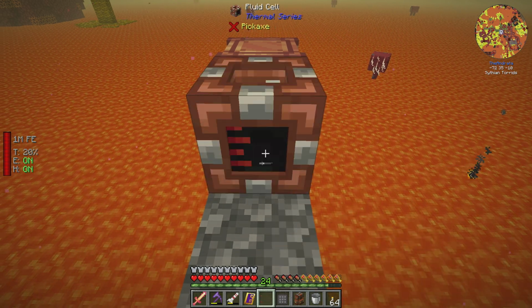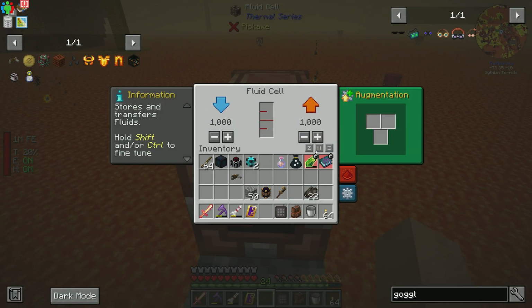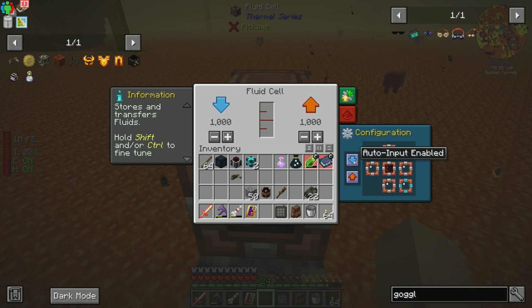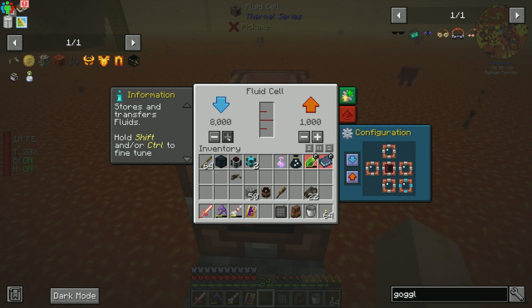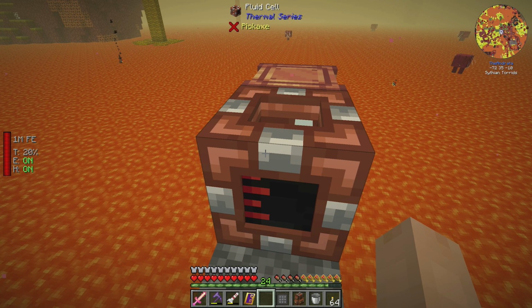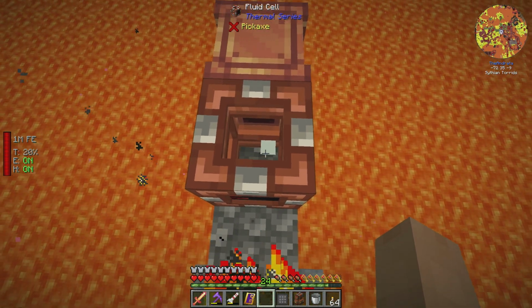Okay, so we're gonna grab our fluid cell. We're gonna place it here, the back of the fluid cell. So if we go to our configuration, the back is going to be an input, and we are going to auto input. We're gonna speed it up. 8 buckets at a time is fine, and that is the back, okay? So the back would be blue now.